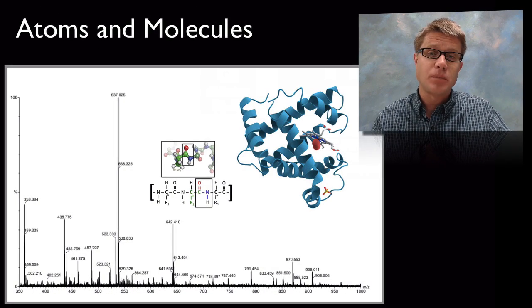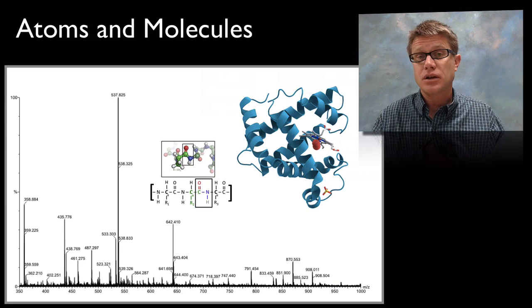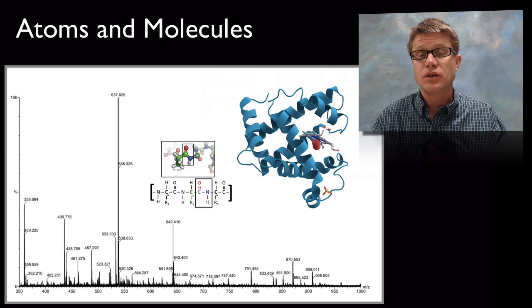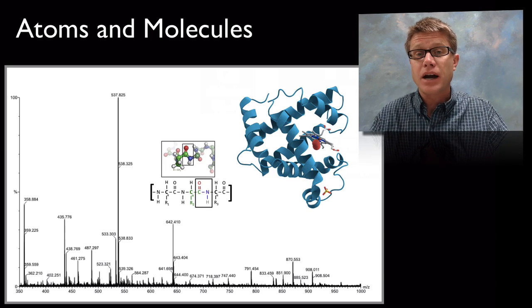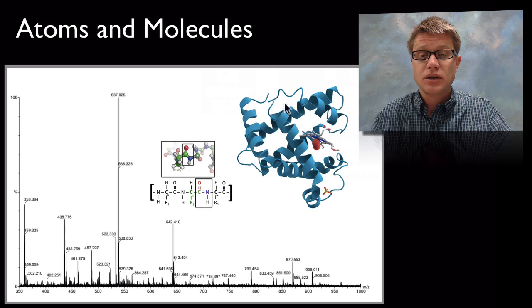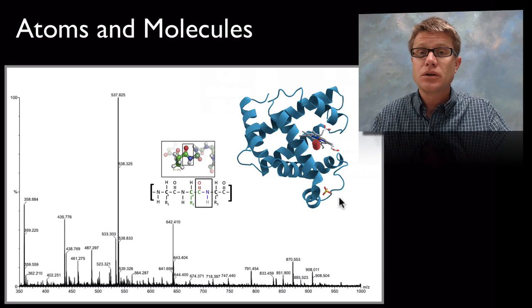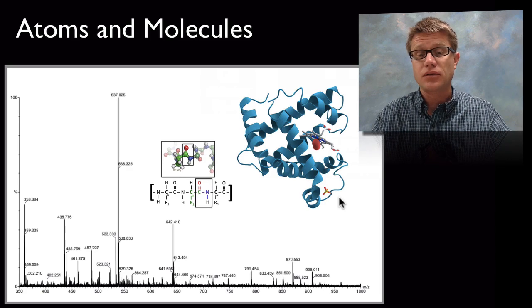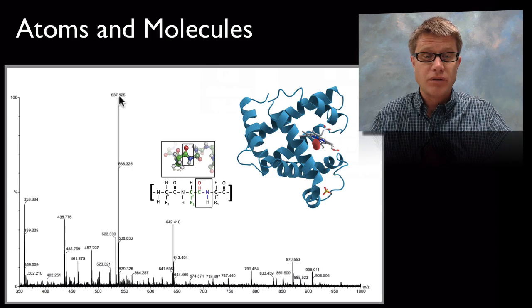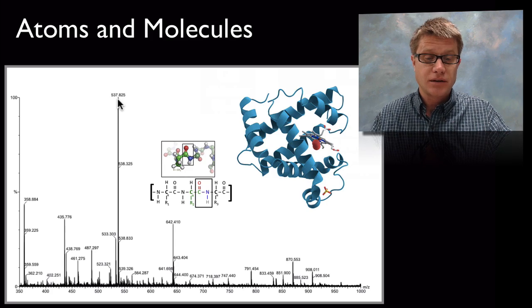Now what's important is a mass spec can be used for other things, not only for isotopes within an individual element. We could look at atoms within a molecule, and we can even look at fragments within macromolecules. This right here is myoglobin, which is a massive protein. What we can do is send it through a mass spec and figure out all the amino acids that are found within it. Wherever the peaks are going to be a little bit higher, we're going to have more of that amino acid. Usually what they measure this as is m to z, which is like a mass to charge ratio.